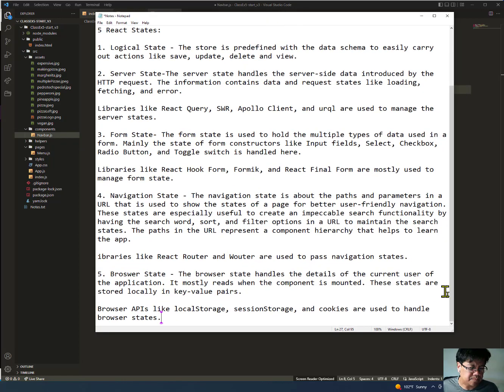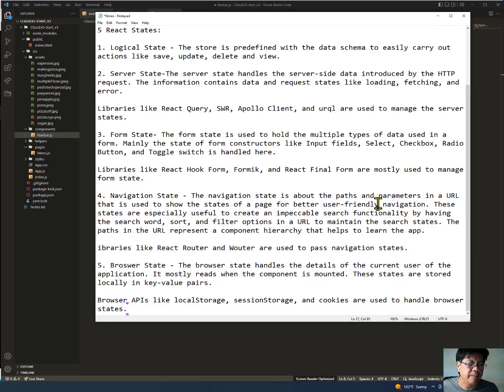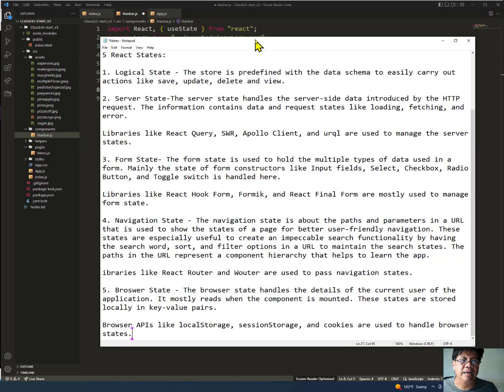I mean, I've bored you with all this stuff, but I want you to understand the different types of states that take place, because if you're designing a page, you have to import some of these libraries that you're using. I'm going to stop right now. It's 18 minutes. In the next part, I'm going to start coding the index. What is this? The Navbar, I'm sorry, Navbar JavaScript. So I'm going to stop right here.